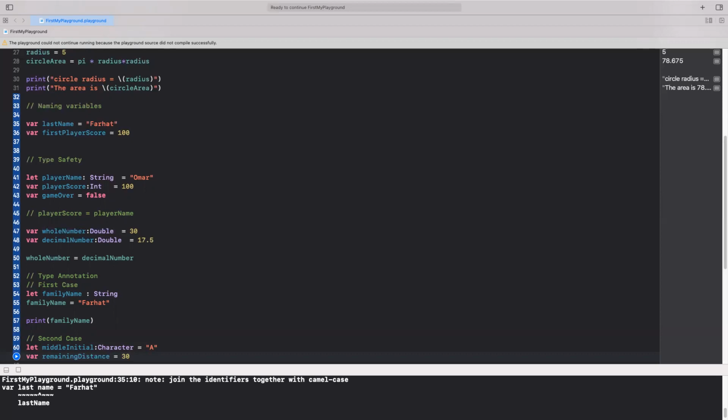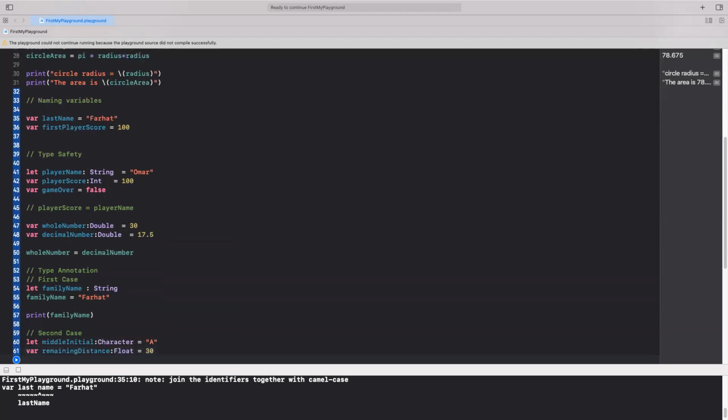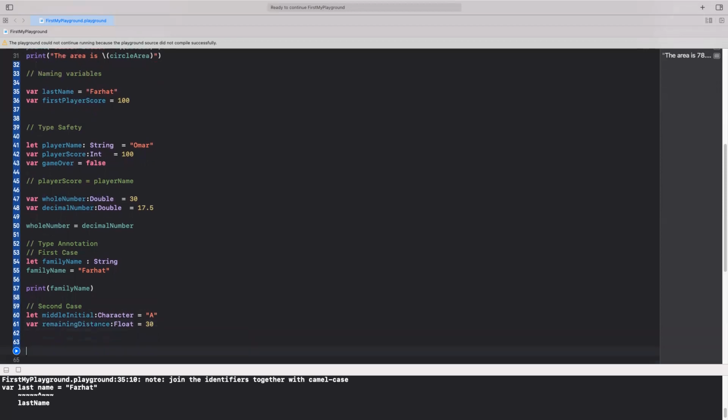But we know with distance and measurements, you could have decimal points. So in this case, I need to specify double or float, the other types of variables that can contain decimals.